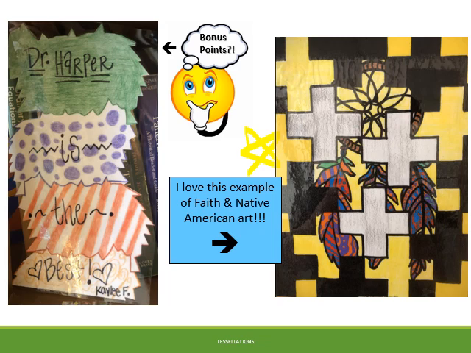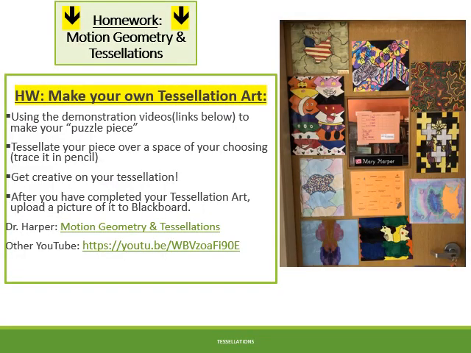So, okay, now comes the part where your job is to create your own tessellated piece. So here's a picture of my office door. You can see some different tessellated pieces on my door. And if you click on one of the video links below, I'll also put them in the lesson plan, you can make your own tessellated piece and then make your own artwork and then get creative. And after you've completed your tessellation art, you will upload a picture of it to Blackboard. Good luck and be creative.